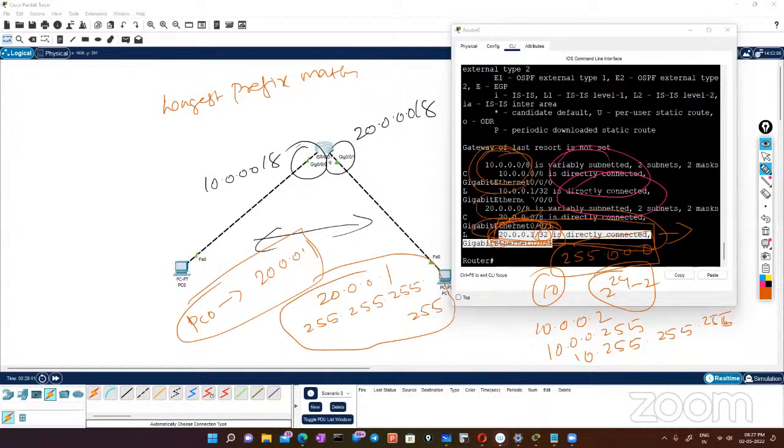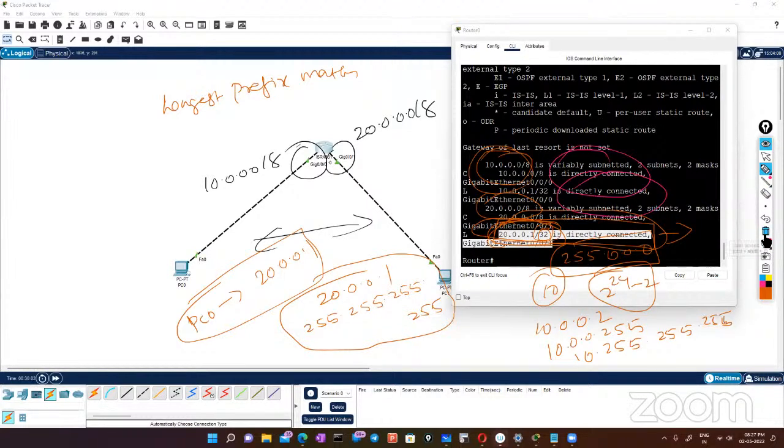Even though I have the 20 network here, 20.0.0.0/8 and /32, if I want to reach 20.0.0.1, this is the exact prefix match, so it's going to send the packet there. So this is longest prefix match.